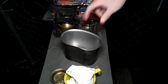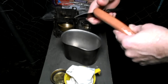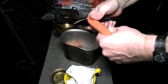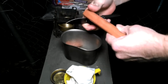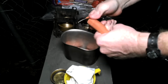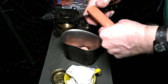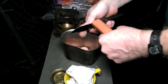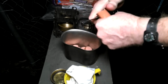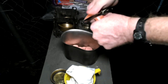Set the stove over a little bit, get my canteen cup here, make sure it's in focus, and see if we can get some sausage chopped up. I'm going to need one sausage because I can't cook the whole pack at one time, because the canteen cup is not big enough to cook the whole thing. Wonder if we're going to have any for the wildlife tonight. I'm not sure. I can keep it all.